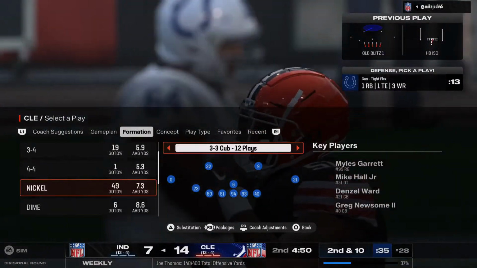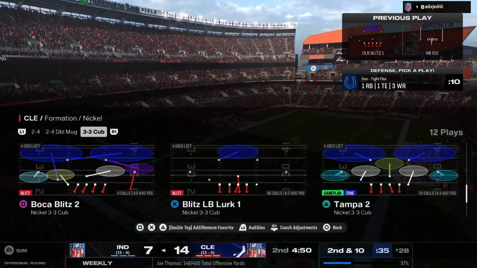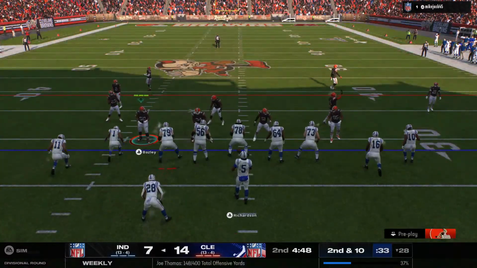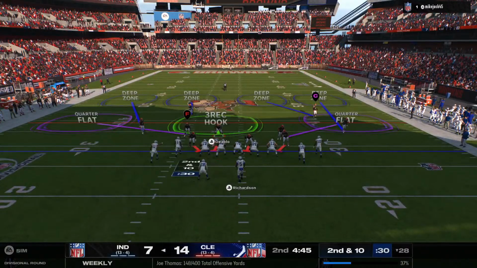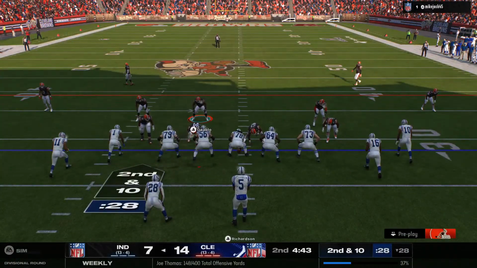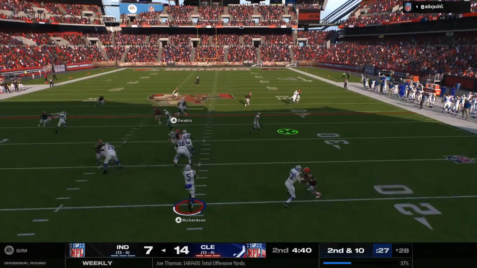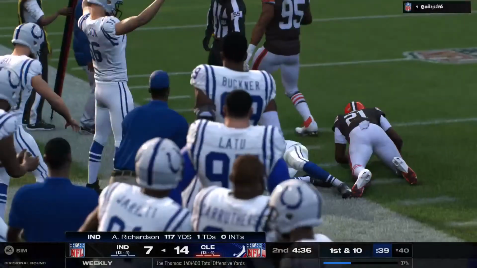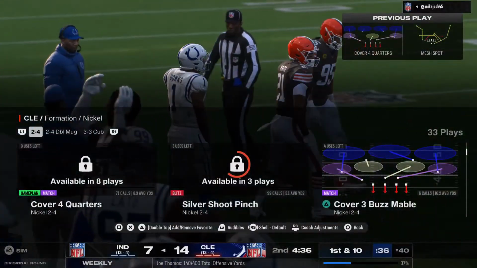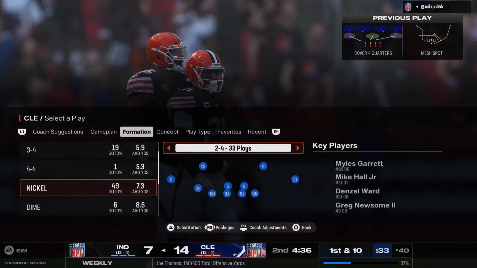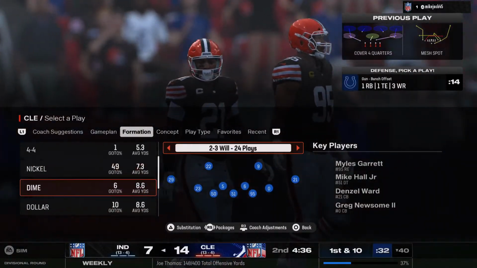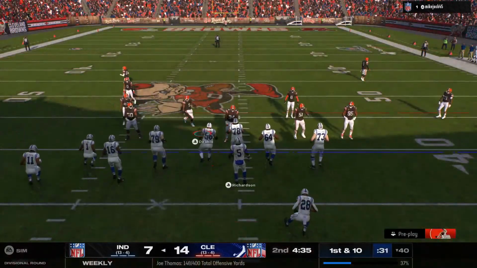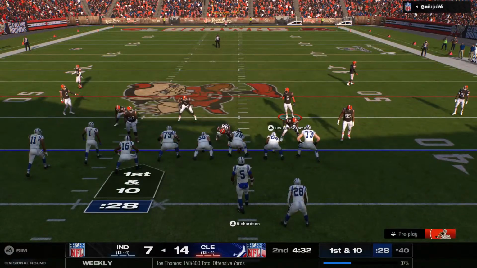Heck of an effort by this runner, Mike, just to get back to the line of scrimmage. I think most backs around the league, that play would have resulted in a loss, but not this guy. Continued to fight, continued to do everything he could to prevent the loss, but it still stopped for no gain. Second down throw for Richardson. That one into the hands of Downs. 6 catches for him in the ball game now, and this one's good for a first down. Seemed like the receiver, Mike, ran through like 5 different open zones, but once he found the one that he liked, where the quarterback was expecting him, you see him do a nice job throttling down, secures the catch, and he's able to pick up a nice gain.